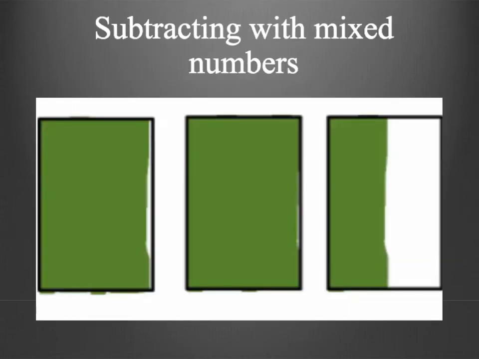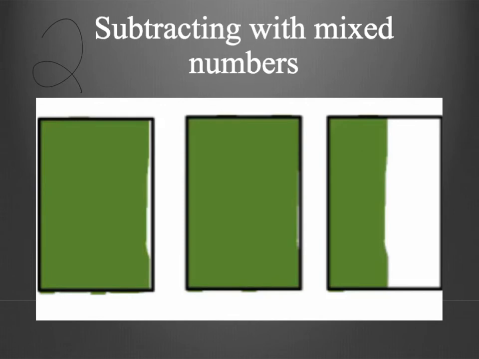All right, so our next step now is we're thinking about mixed numbers. And we know that we can subtract with mixed numbers as well. Well, let's start with the model to see if the model still works, even when we're using mixed numbers. I have this picture here, and this picture is showing me a number, and I believe it's a mixed number. We have to figure out what the mixed number is, though. So first of all, I'm going to look at my squares. I can tell that these 2 squares right here, this one and this one, are both shaded in completely. So that means it has to be a whole number. So if I have 2 wholes right here, 1, 2, I'm going to look at my last one.